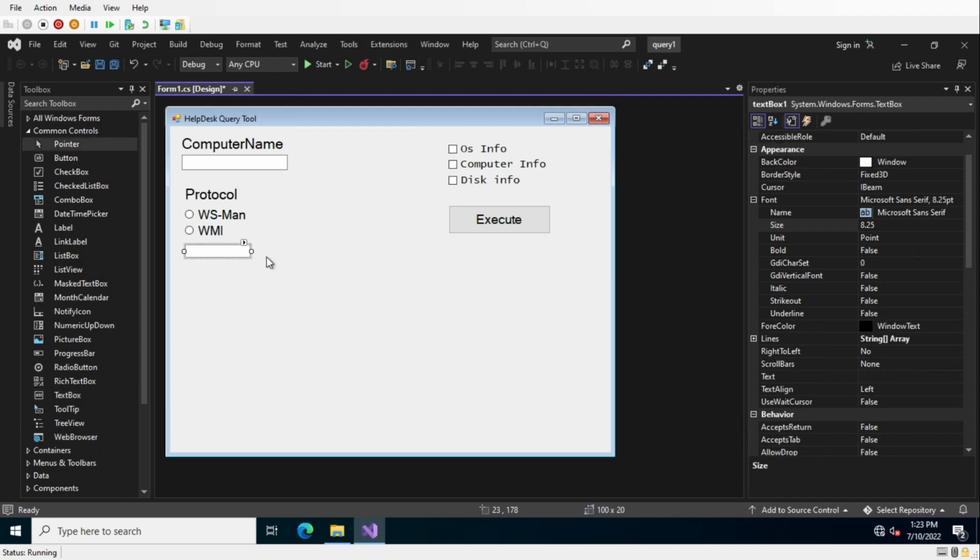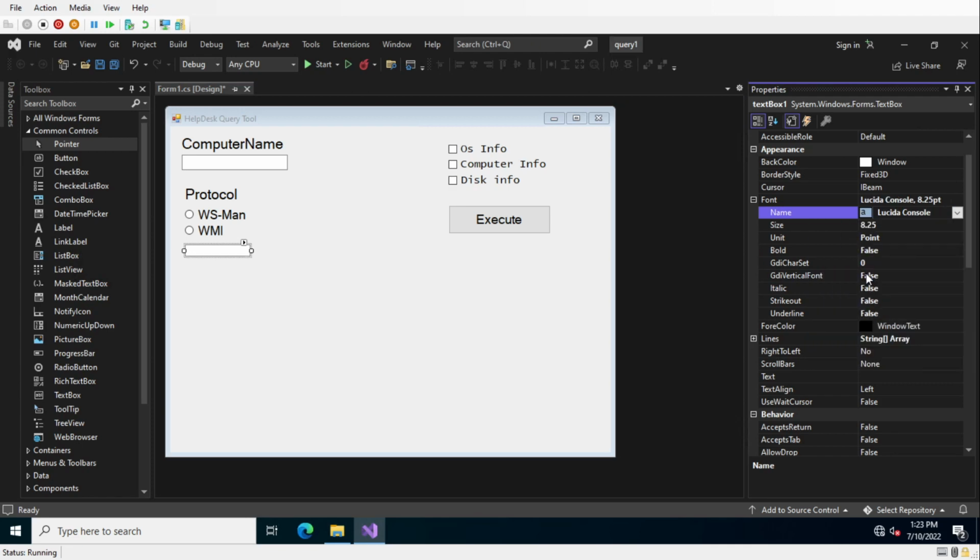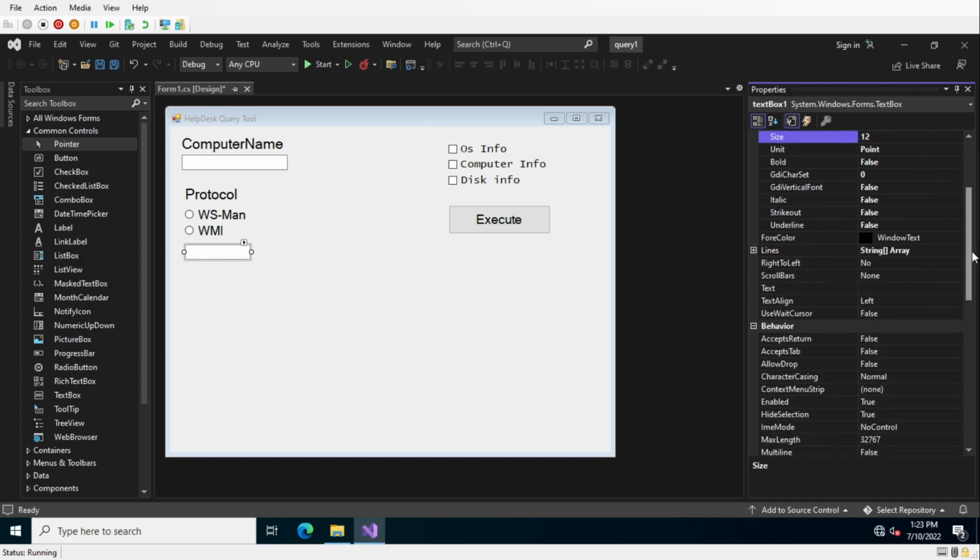And we're going to make a text box. So I'm going to call this, first of all, the font. I definitely want to change the font on this because for the output I want a nice width proportional font. So Lucida Console is cool for that, so every character takes the same width. Size, maybe we'll start with 12. I can always increase the size on that once it's in PowerShell.